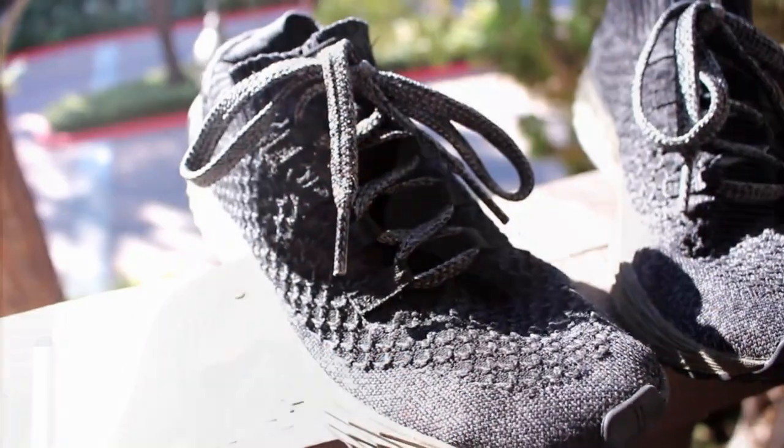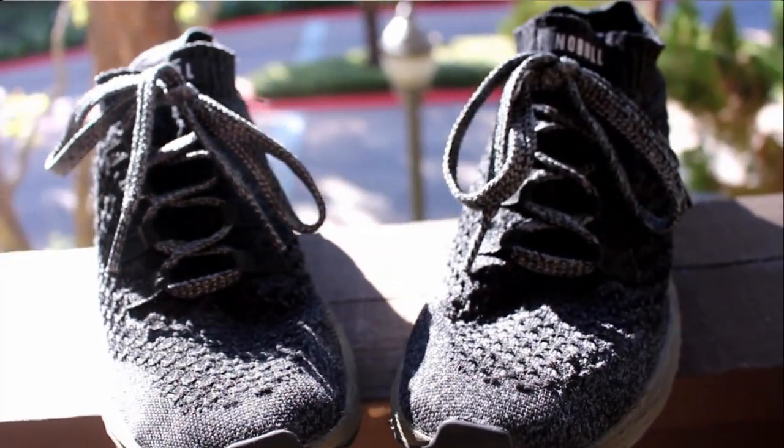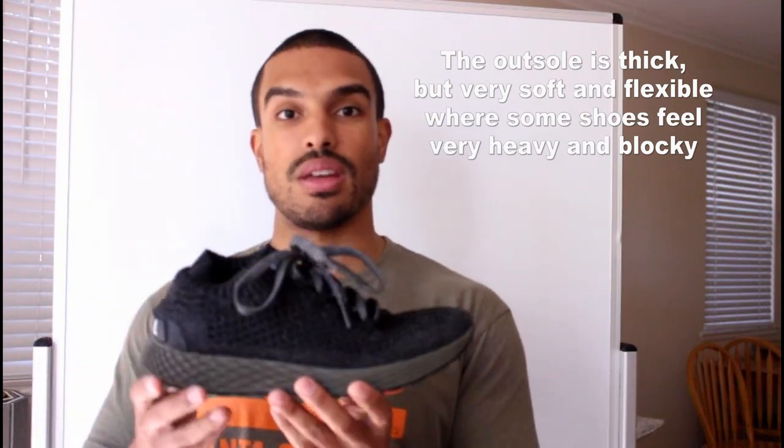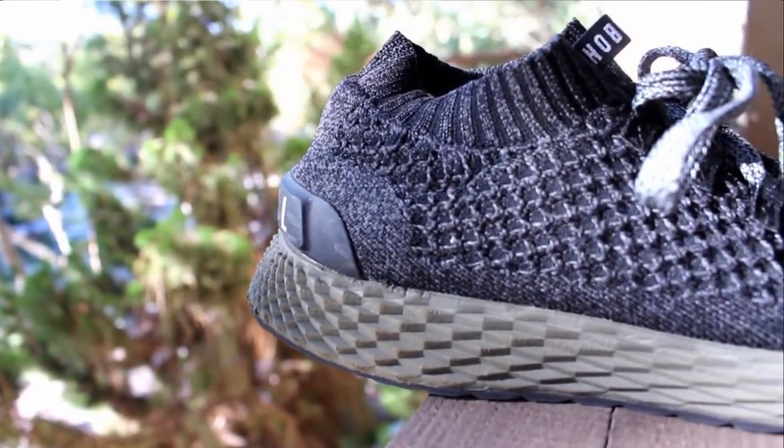I did some longer interval pieces — like mile repeats or five 1K repeats — and also some short sprints. The shoe is incredibly comfortable. There's so much cushion in this shoe. It's very absorbent with each landing, and you feel like you're just gliding on the ground every time. It's thick but definitely malleable, smooth, and comfortable. I've been wearing these shoes almost every day this past week or two because they're so comfortable — I love wearing them way more than my Nanos or my Strike Movement shoes.